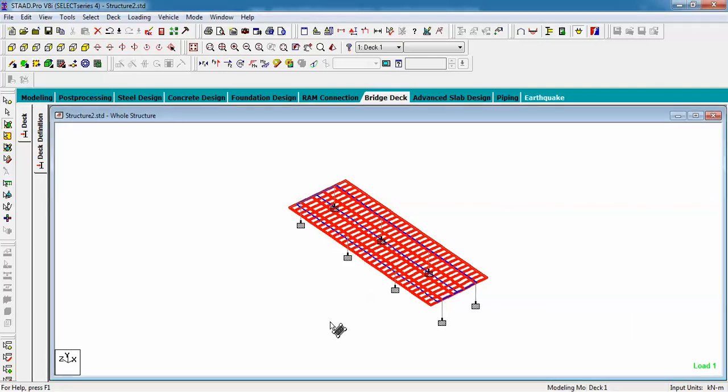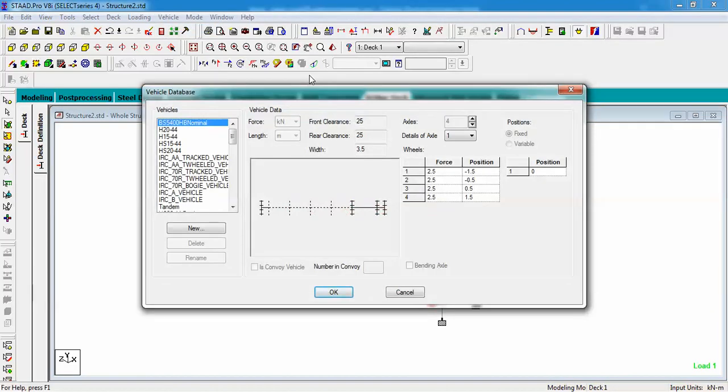As you know, on my bridge deck there is a moving load applied. So I have to tell the software which type of code I want to follow for my moving load. For that you have to go to this tab, vehicle, click on that and go to access the database, because there is a database created inside Staad Pro of all the standards of vehicle codes. For example, in India we are using IRC codes, so there are different types.